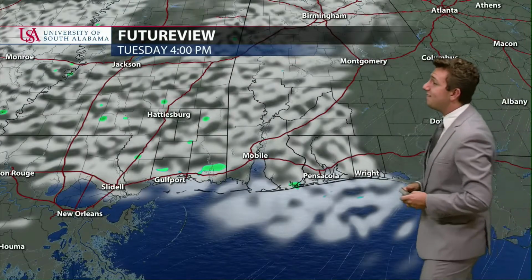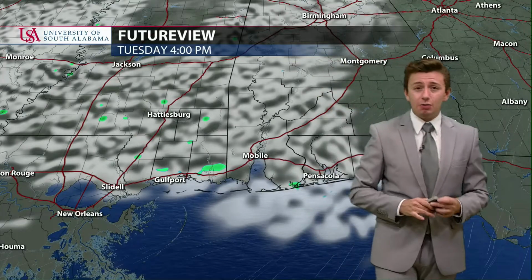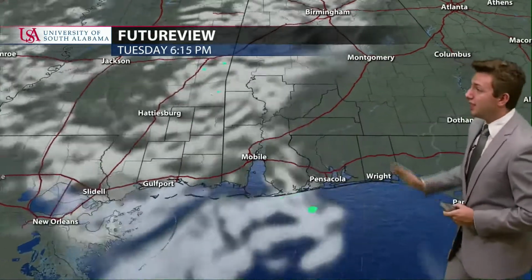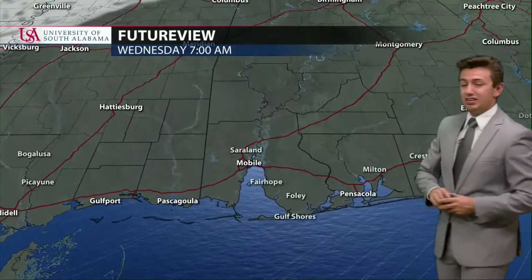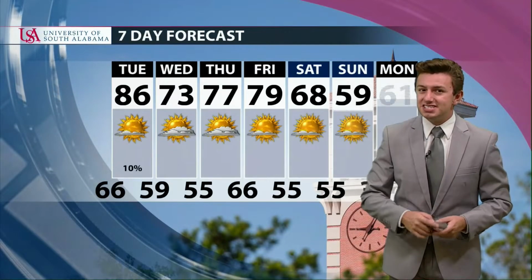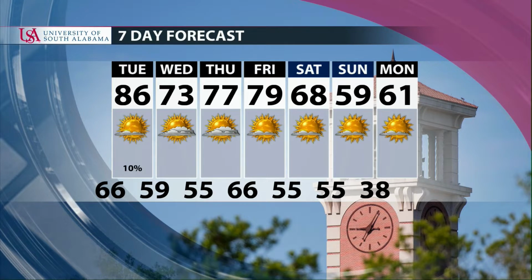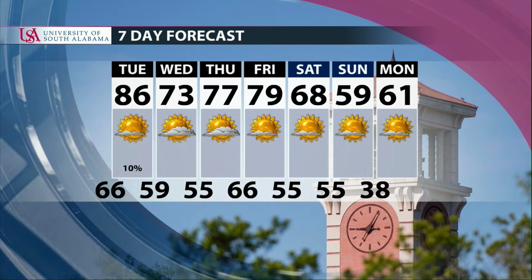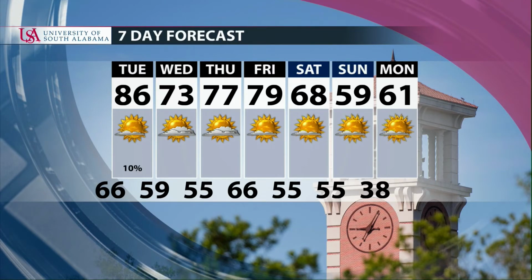Then Tuesday, a very similar picture to today, where we possibly even have the chance of a couple showers, very small chance there, and then those fade away in another nice evening for you and morning on your Wednesday, and a little bit cooler at this point because of that northeast flow. Here's a 7-day forecast. Look at the 70s returning by the end of the week. Remember, windy Wednesday through Friday, and then a much more November-like feel for the start of next week.